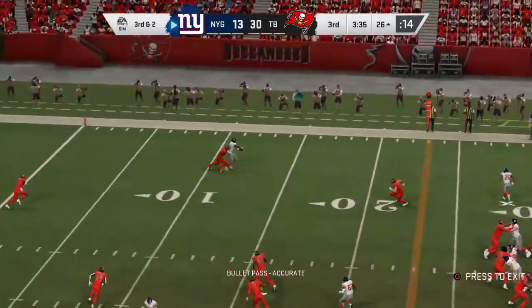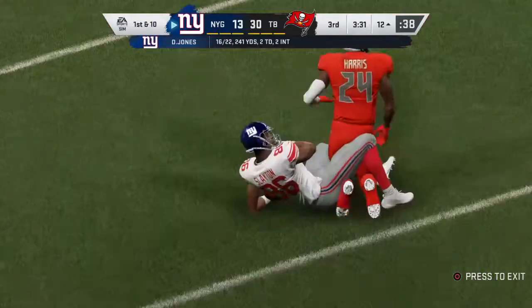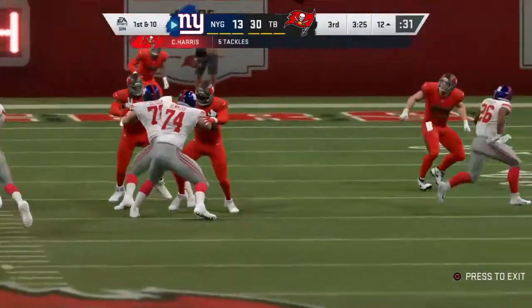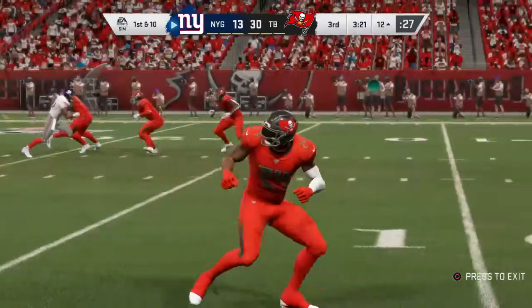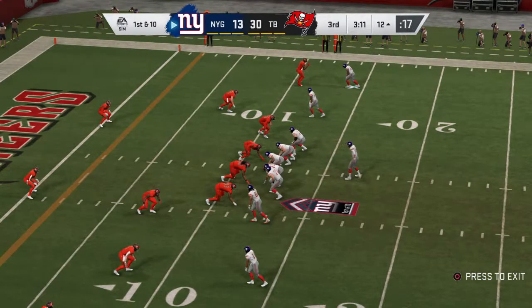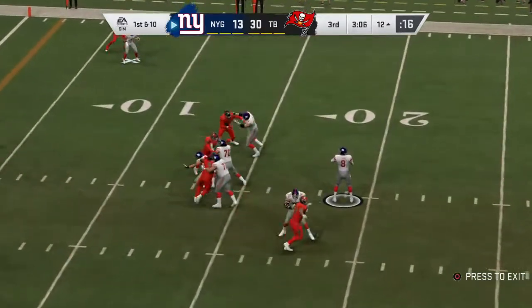Operating from the gun. Jones got a man, Slayton. And this is going to lead to another first down as the tackle's made at the Bucs' 12-yard line. Got to say, I was a little surprised to see him, Charles, come out in the shotgun on third and less than a yard. Yeah, but the way the NFL is nowadays, we hardly ever see anyone really run for it on short yardage. So they're going to throw the football more times than not. That was a nice, easy rhythm throw right there, and they pick up the first down.